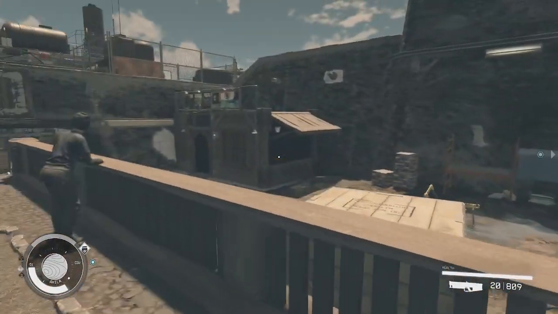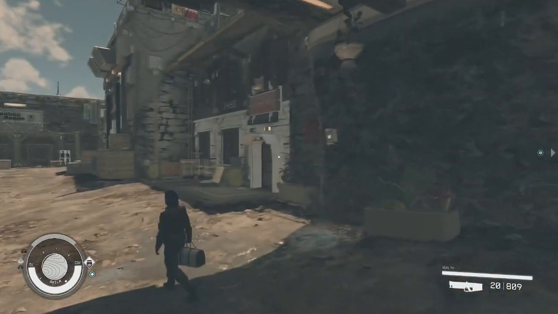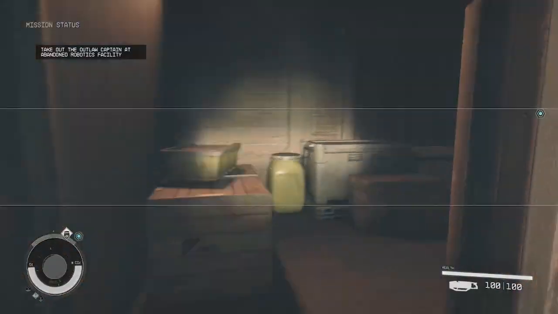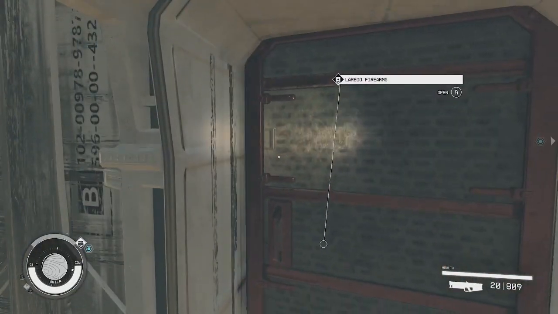There's one over here somewhere. I just saw it. Let's see, what is this over here? I don't even know what this is. Oh, it's like an empty one. There's another one over here. This is another firearms shop right over here. You go in. There's actually two. You know, rangers need their firearms.